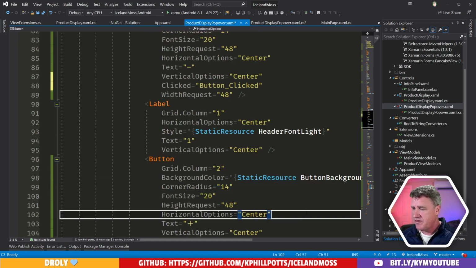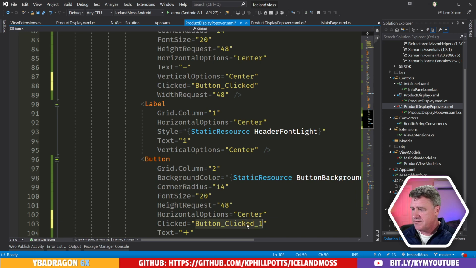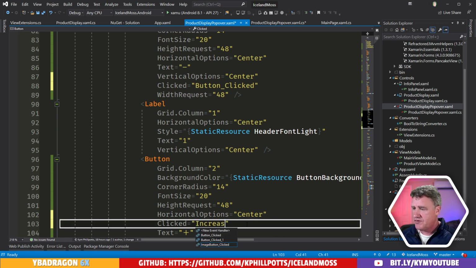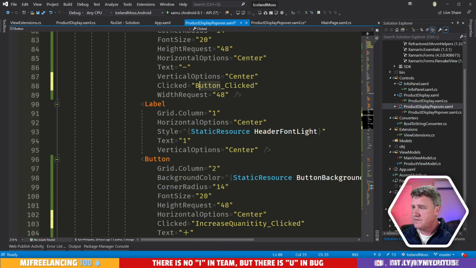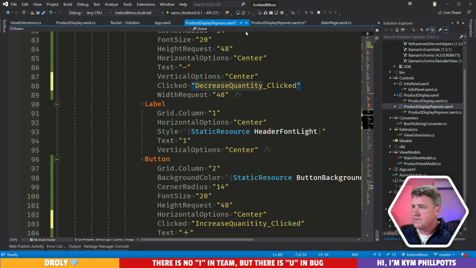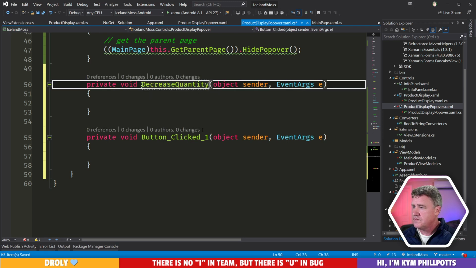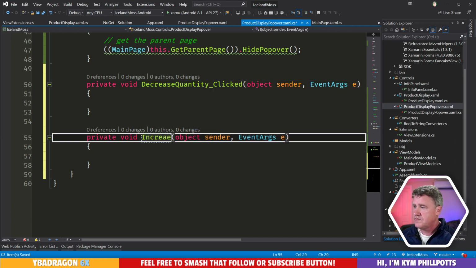I'll go and refactor these later on, give them better names. Let's do it now, actually. Increase quantity.